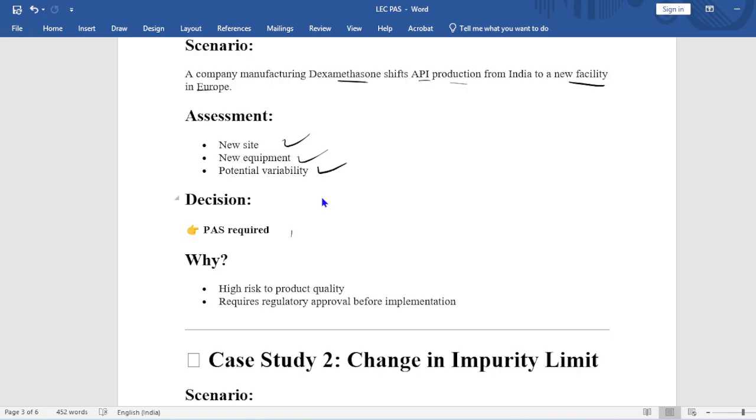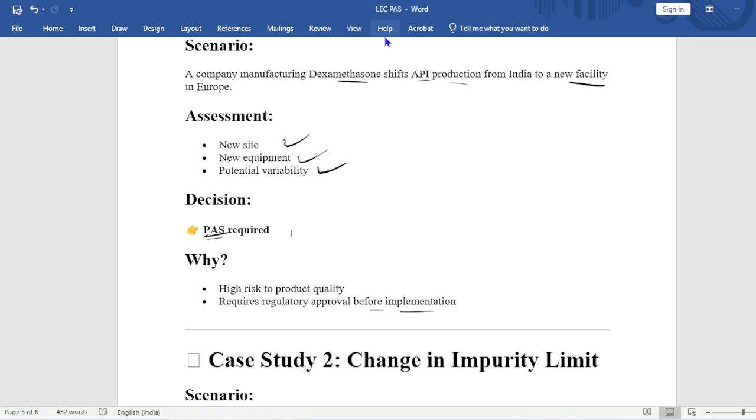Obviously, we cannot file it in the annual report because it is going to have a direct impact on your quality, and if the quality is affected, it will ultimately affect your efficacy and safety as well. That's why in that case you have to file the PAS. Why? High risk to the product quality, and it requires regulatory approval before implementation.